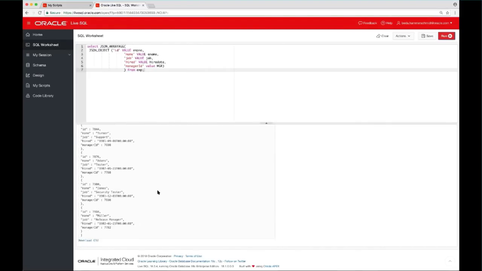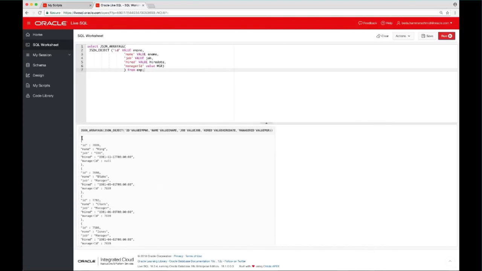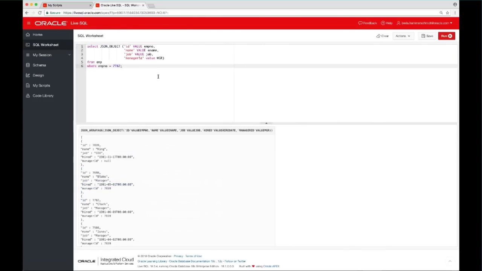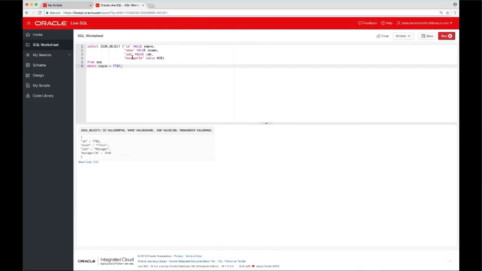It's a long row. And we see that the first character here is the square bracket. And that shows us that the array starts here. Then we do have the object, comma separated from the next object. Good. So we already covered JSON object and JSON array aggregate. So now let's say I want to pull not all the data, but just one record. Well, that's, again, extremely easy. We just add a where clause where we want to look up one specific record.